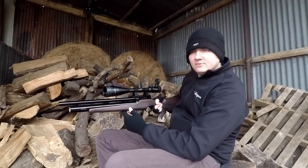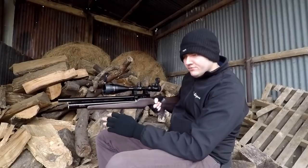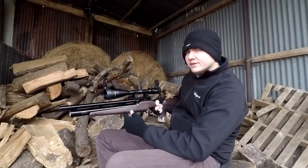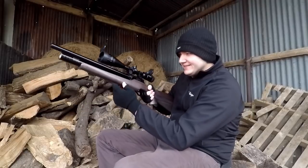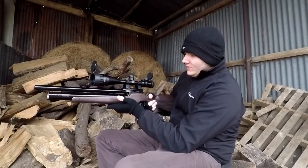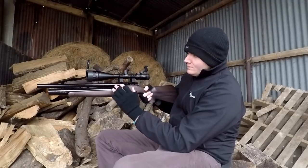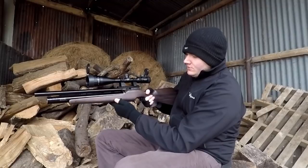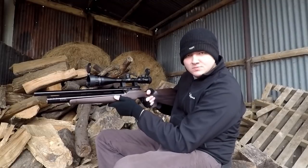And the shot count of them was about 50 shots per fill, I think. I'm not sure, around that area. I'm sure you guys will correct me again. I have owned one, but very, very briefly. It comes in a left-handed stock. We'll just leave it at that. I'm a righty, as you can tell. Lovely gun, though, when you could see through the scope properly, when you got used to it. But the air cylinder is not that much different to that, so we'll compare it and see exactly what the gun's capable of.